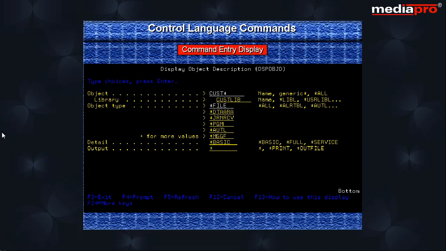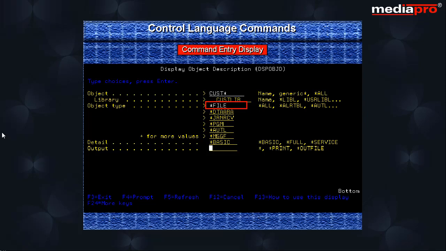Some of the parameters are optional. The system can use a default value and hence you need not specify a value. Some of the parameters are required parameters. That is, the system cannot assign a default value for such parameters, and you will always have to specify a value for them. We also have some conditional parameters.